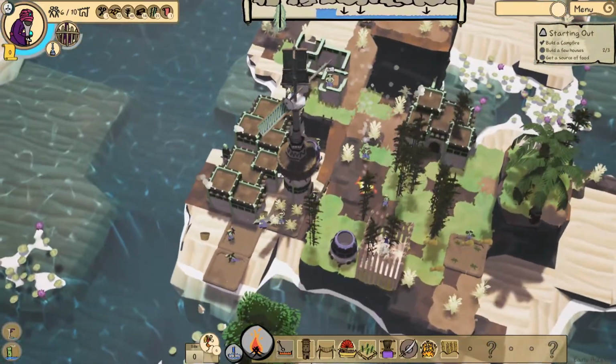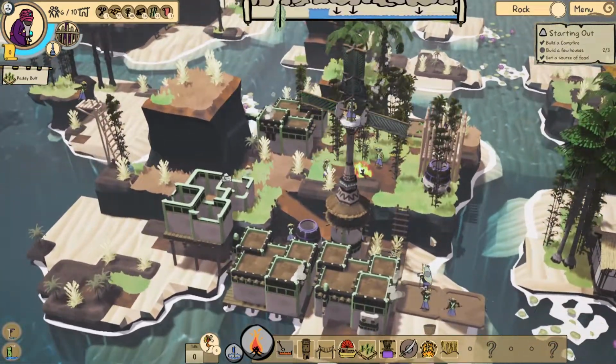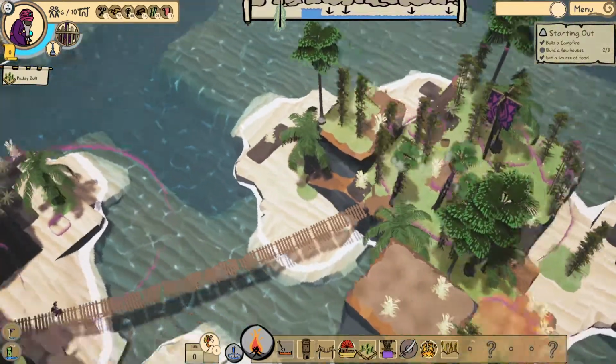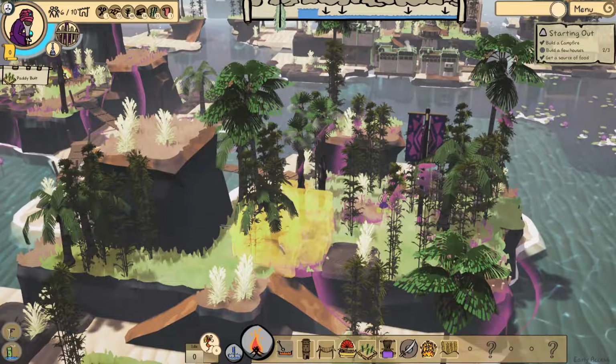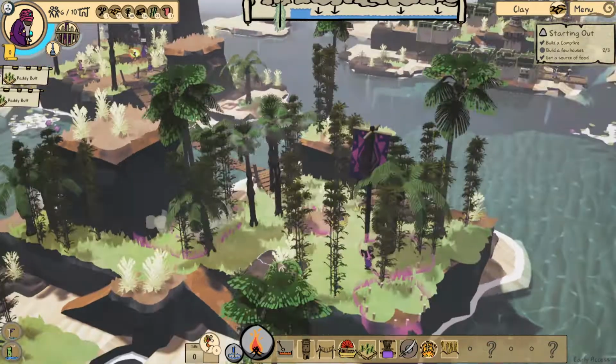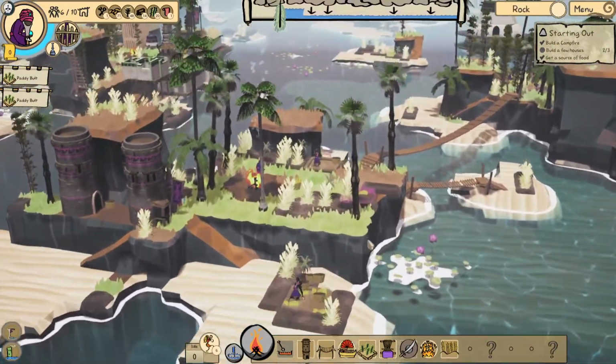There's a lot of them, isn't there? Wasn't there a lot of them? Where's he? He's up there. So we're going to have to build a barracks for a start. So if I put the barracks in that wall just there, get that built there. Okay.